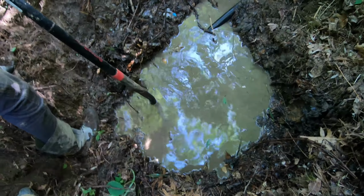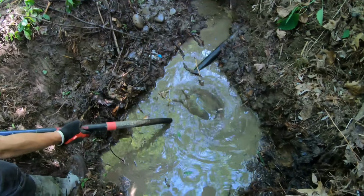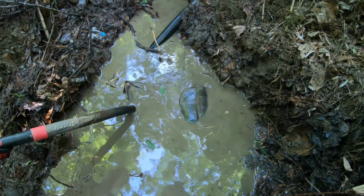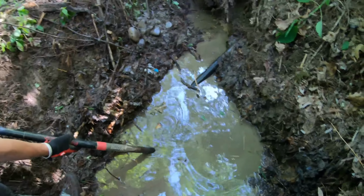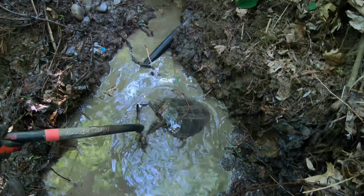We're exploring. I keep hitting something hard. I didn't know what it was. I pull up and it's a dang turtle. Look at the size of this snapper. Holy shit. Scared the hell out of me. He come up, almost got me. Pull him up, we'll throw him on the bank.